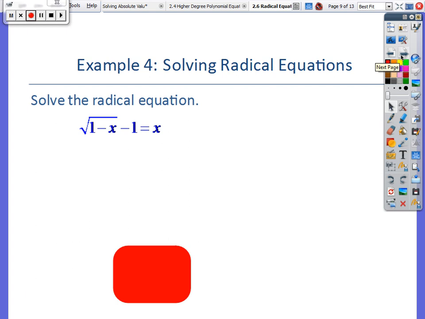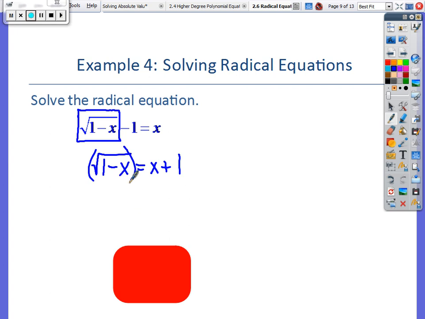Let's look at another one. This one right here. And so, again, we start off with going, well, I got to get the radical by itself. Okay? And again, this would be a good time to pause and work through it and then jump back in and watch me. You can do that on those other problems as well. So anytime, just pause, work it out, see if you get the same answers as I do. I need to go ahead and add 1 to both sides.